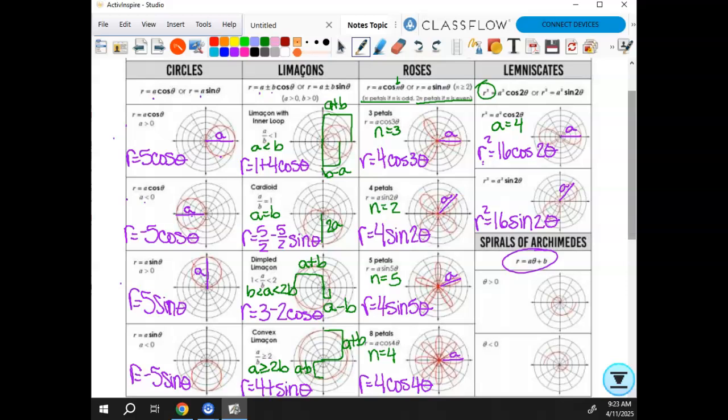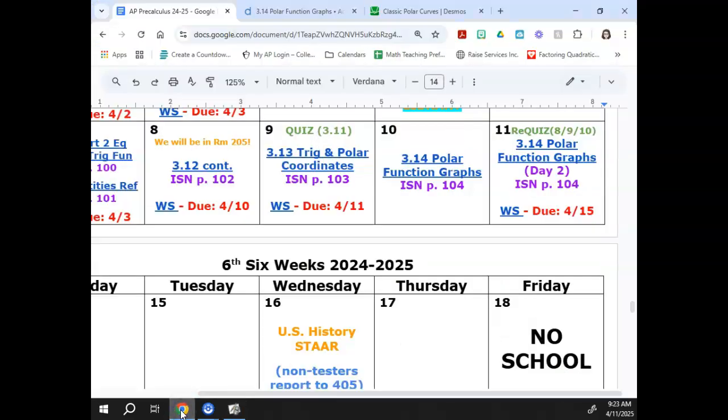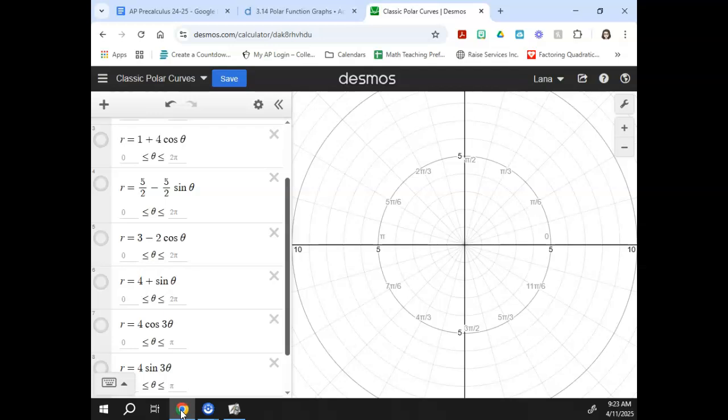Do you have to know absolutely everything that we talked about yesterday, all the properties, the names, and everything? And the answer is no. I think the more that you're exposed to, the better you will know the stuff that you need to know, though. And so I'm going to show you quickly again these curves.